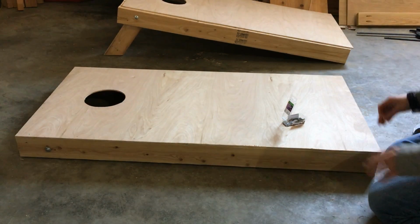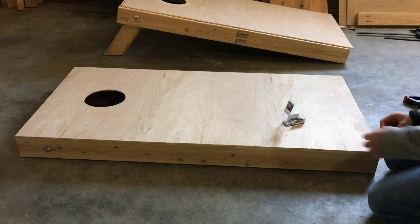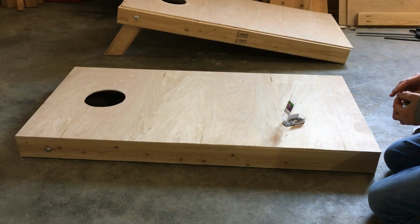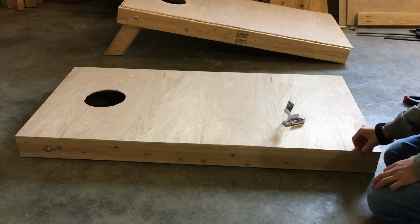Make sure it's square and looks nice, and then I just nailed it everywhere else about 6 inches apart. Just use one of the smallest nails you can find, just make sure it's a good fit and goes through the plywood into the 2x4.